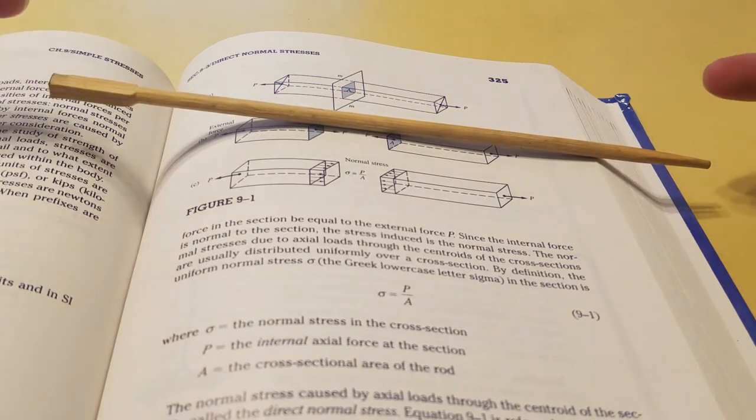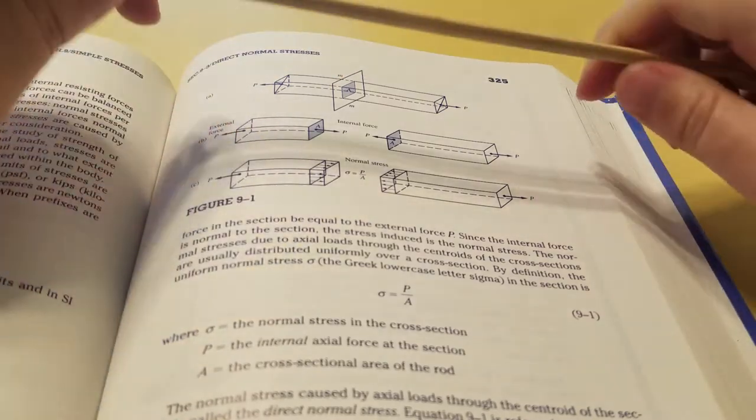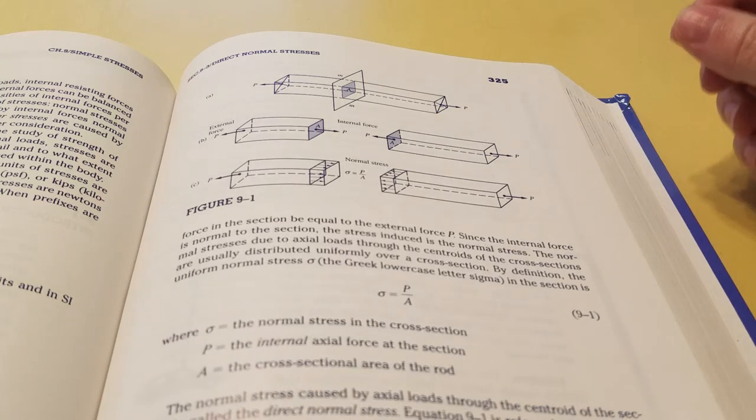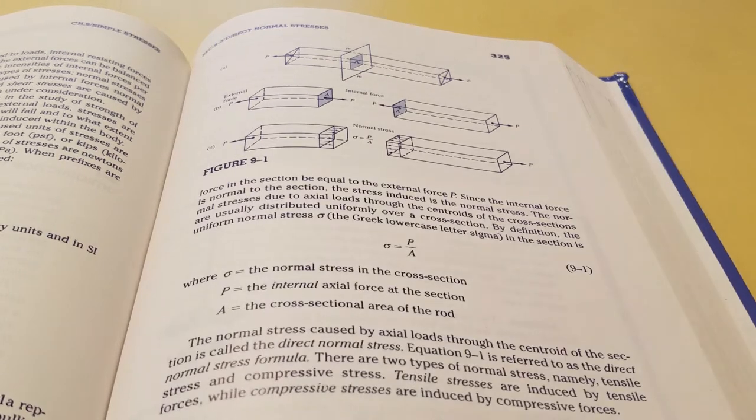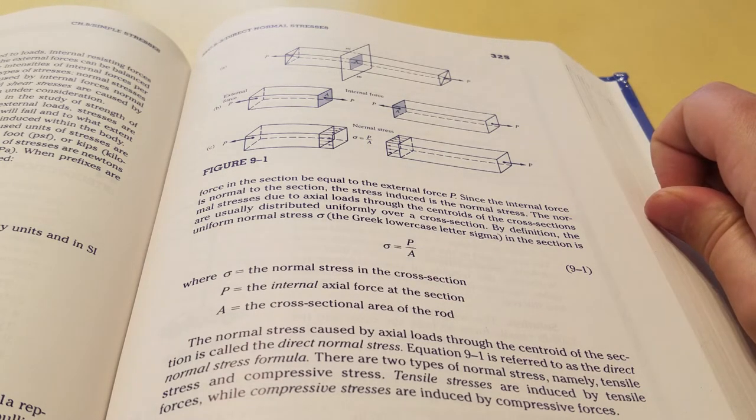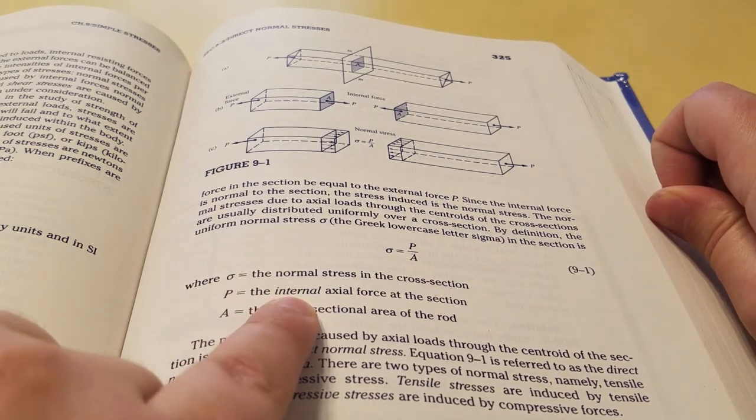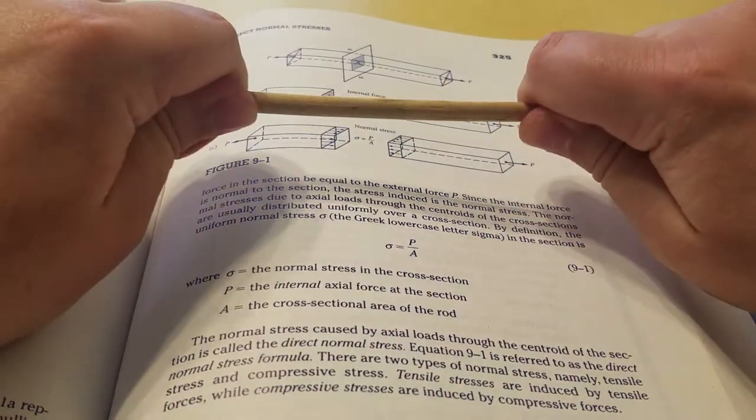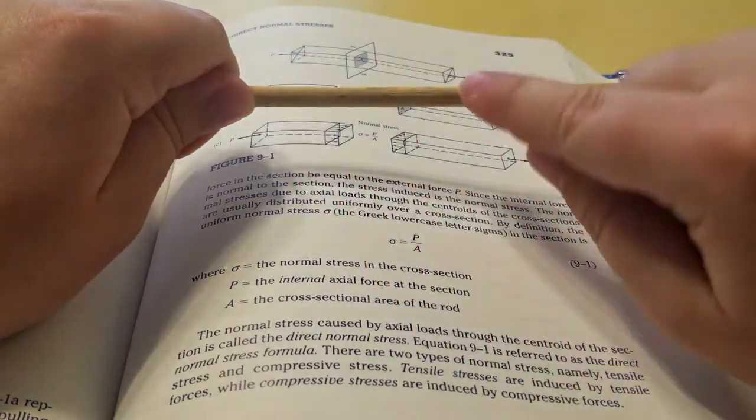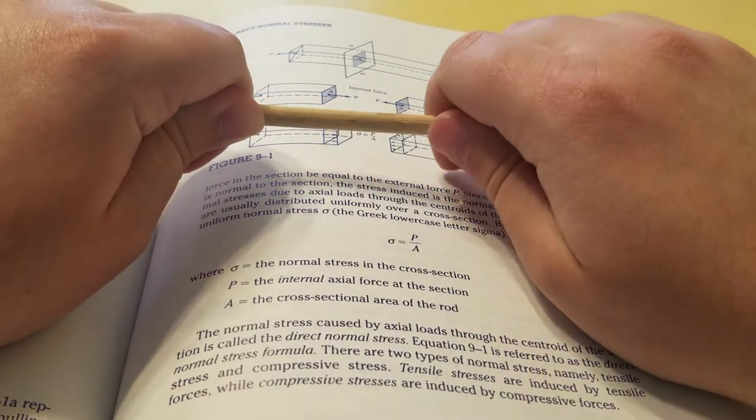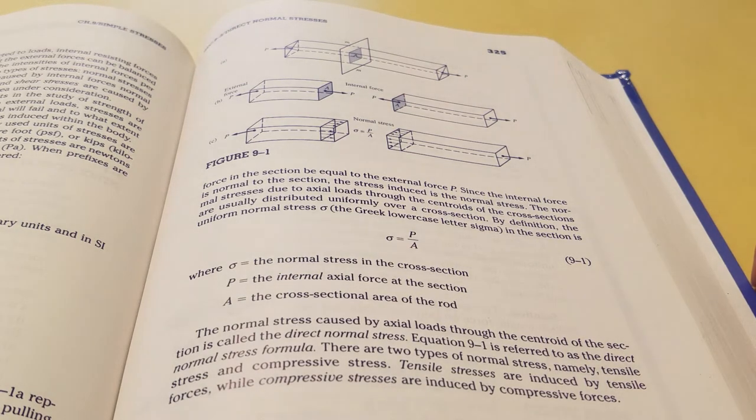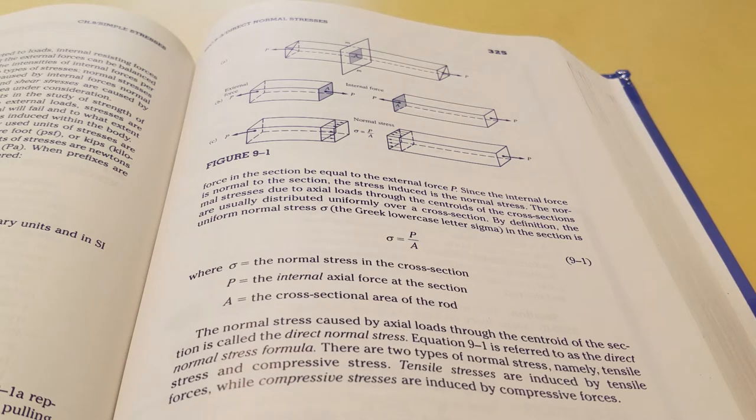And if I were to do compression, I would push the chopstick like that. And so your stress in tension and compression is just going to be equivalent to force over area. And here it's emphasizing internal. So if I'm pulling on the chopstick, these are my boundary conditions where my hands are and there is a stress all through from hand to hand. And that stress is on the inside of the chopstick and not necessarily at the boundaries. So up until now, we've been solving for boundaries. And now we're going to consider what's happening inside each member.